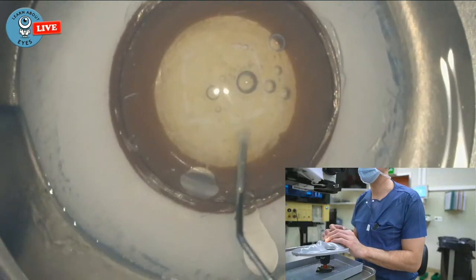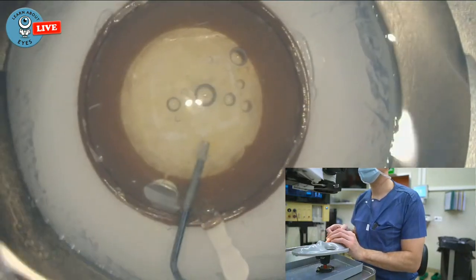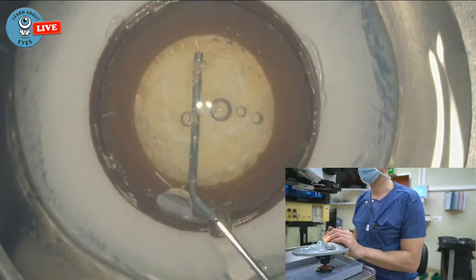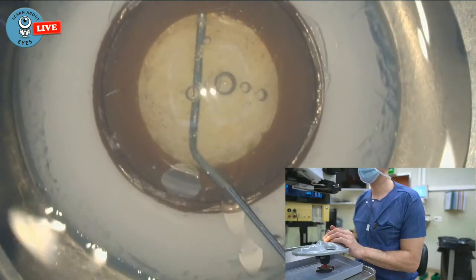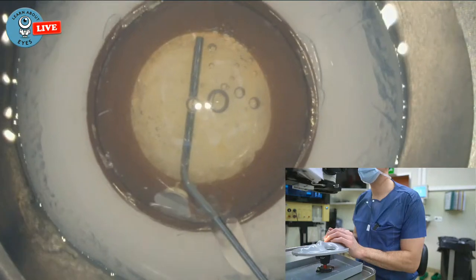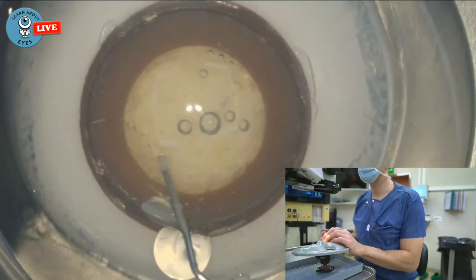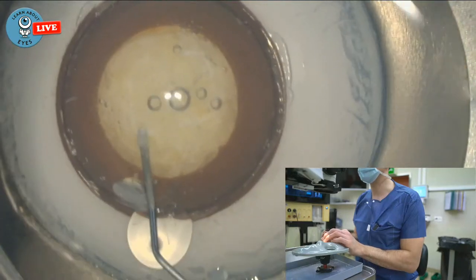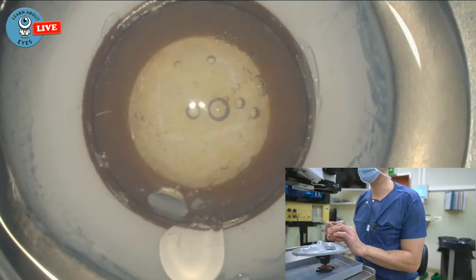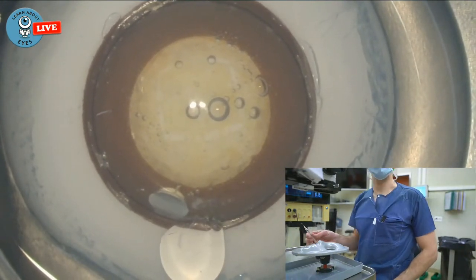But I just try and rotate them afterwards. What you shouldn't do is what I just did, to go too much into that wax. Just need to kind of lift it up. There we go. Push it a bit. And now it rotates. As the guy from Cataract Coach, Uday, always says, if you can't spin, you can't win. I don't know.